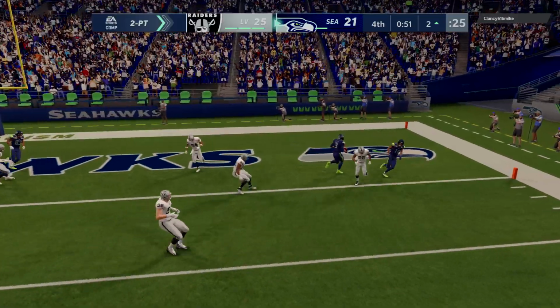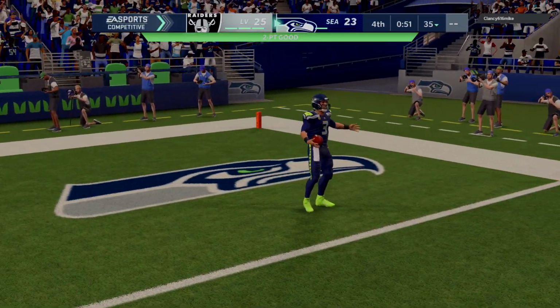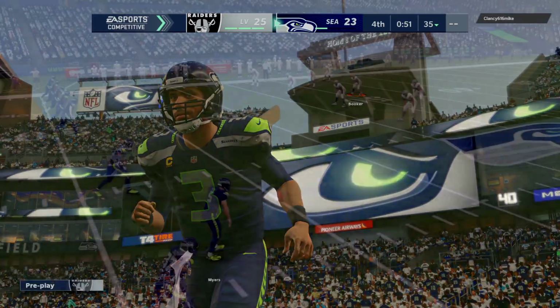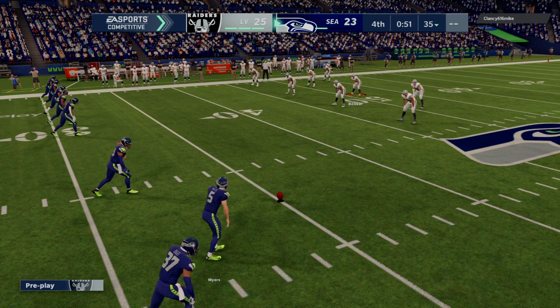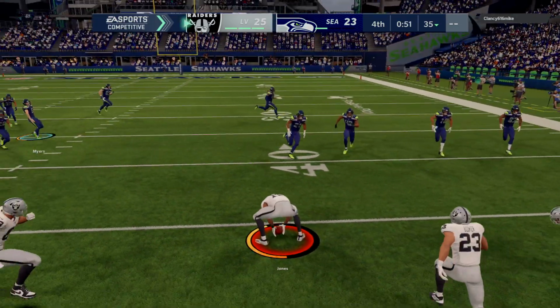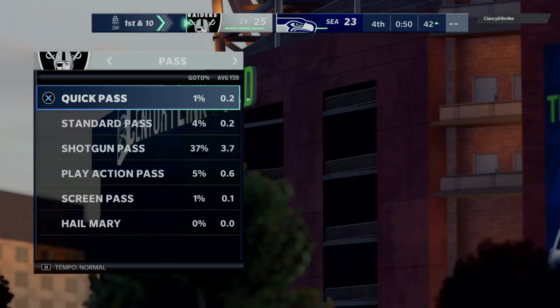Escaping the pressure right. And he'll get into the end zone as the 2-point conversion is successful. Raiders 25, Seahawks 23. So there is still time. A little over 50 seconds to go, but this becomes a critical onside kick. And it's the Raiders that'll come up with it. And that will put victory in sight for the silver and black.